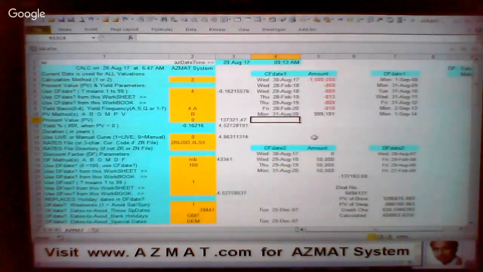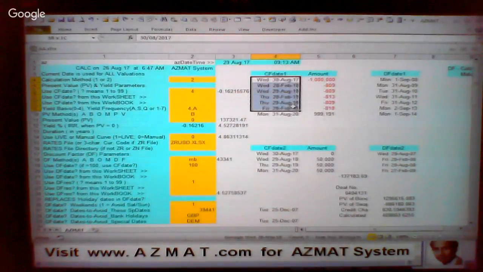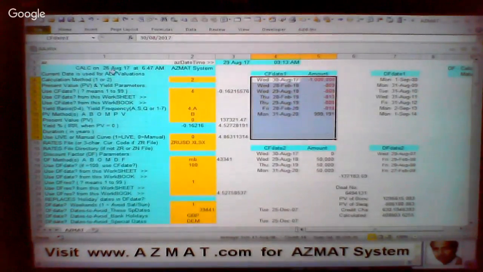So if I have it up to here, there's a blank cell, so it'll say, right, that's my discount factor date column or cash flow date area, even though cash flow date, CF date 1, is there from there to there. So it then takes the dates from the top cell down to the row above the invalid date.